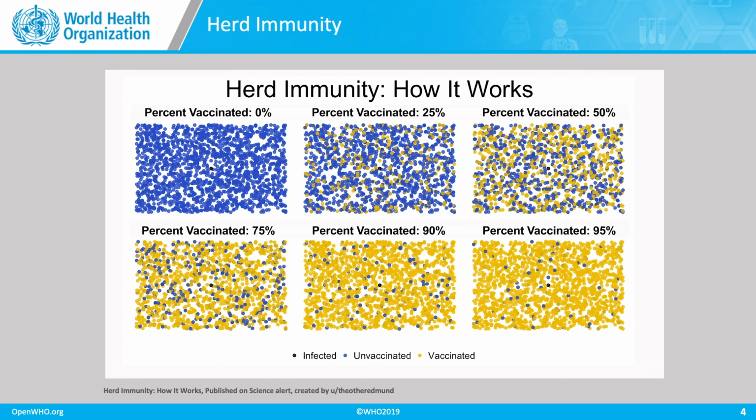Remember from the previous slide that each vaccine type has both advantages and disadvantages, and both play an important role in the global polio eradication initiative. The key to polio eradication and polio outbreak control is herd immunity. Herd immunity occurs when a significant amount of the population is protected through vaccination against a virus, making it difficult for the virus to continue to spread. It is important to reach herd immunity to protect those who can't get vaccinated, like immunocompromised children.